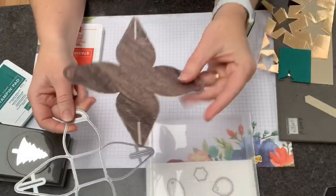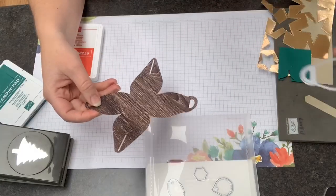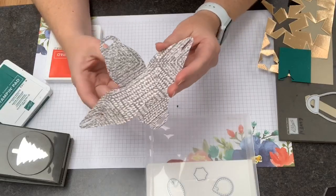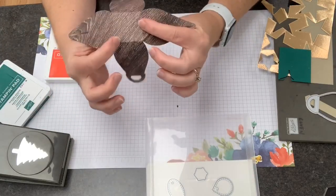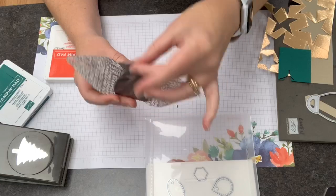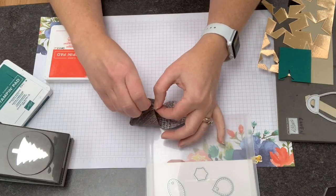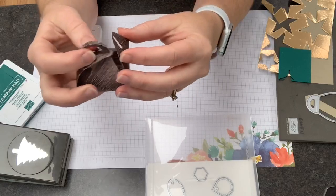I have one that is die cut here, and everything is on this box, which is really nice. So it's really easy to assemble. All you're gonna do is fold on the score lines. You want to be a little bit gentle if you're using designer series paper for this, rather than cardstock, because you don't want those score lines to break. So just be gentle with it. All you have to do to pull this together is pinch the handles in the center. Okay, pinch. And then I just press them down and bring the handles over. It is not hard. You shouldn't have to work super hard for this. If you're trying to get this over the top of the handles and it won't reach, then just push the handles down a little more.